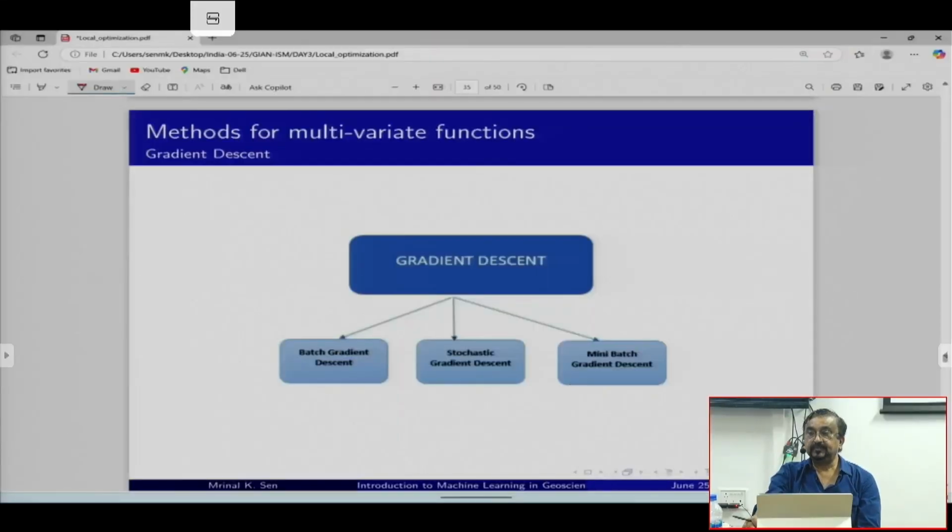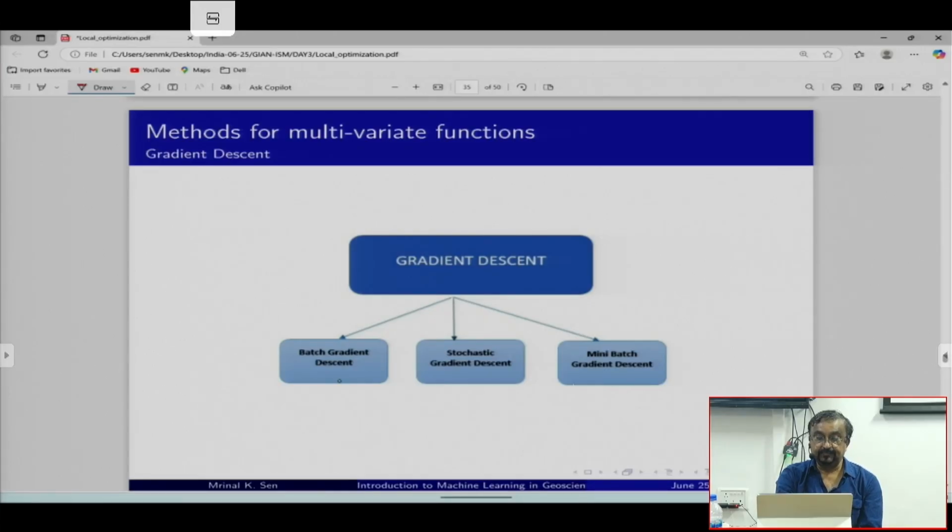So let's say that we are doing some kind of inversion. Let's consider an example. We have a lot of data points, okay, and we want to compute the gradient using all the data, because the gradient involves computing the forward solution, right? And then we take the gradient of the loss function, which is the difference between the observation and the forward synthetic data. So there are methods proposed here that can actually be very efficient for large data volumes.